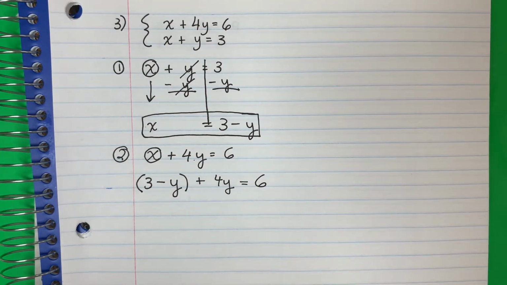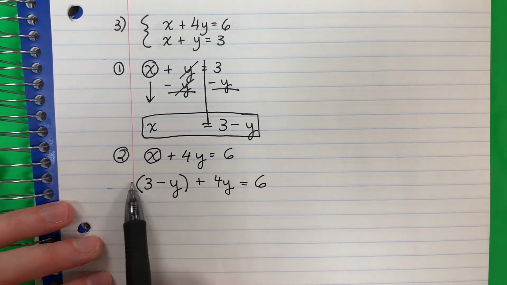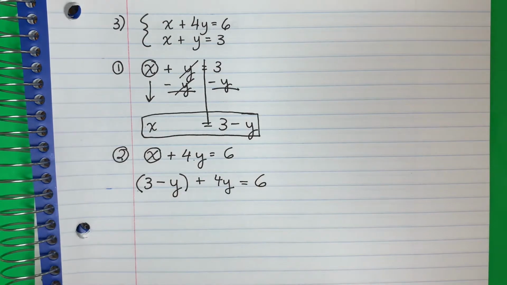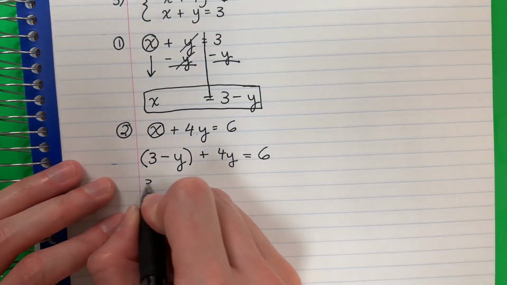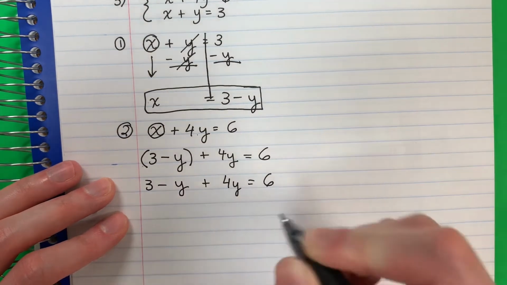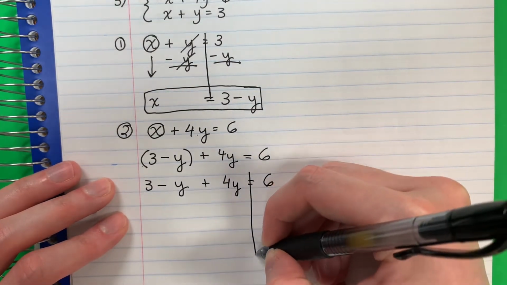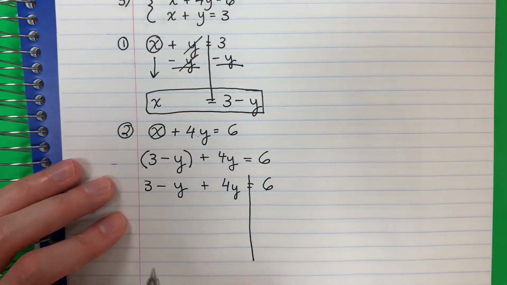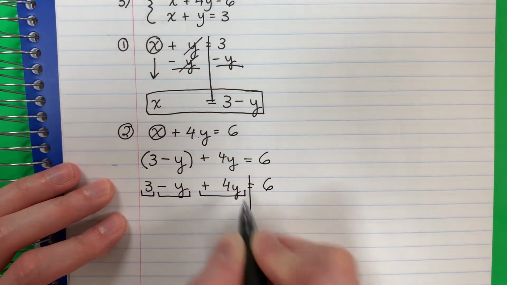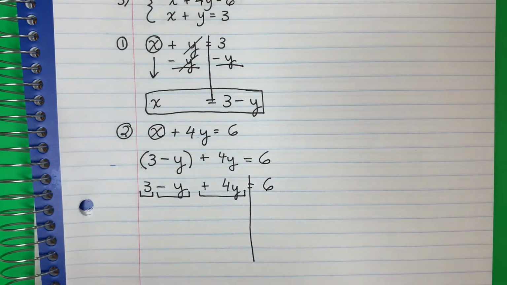All right, so I don't really need parentheses here because there's nothing in the front. No necesito los paréntesis aquí porque no tengo nada en el frente. So I'm just going to write it again. Voy a escribir otra vez. And I'm going to solve. Y voy a resolver. So I have 3 parts. Tengo 3 partes. 1, 2, 3. So I'm going to combine the like terms. Voy a combinar los términos similares.